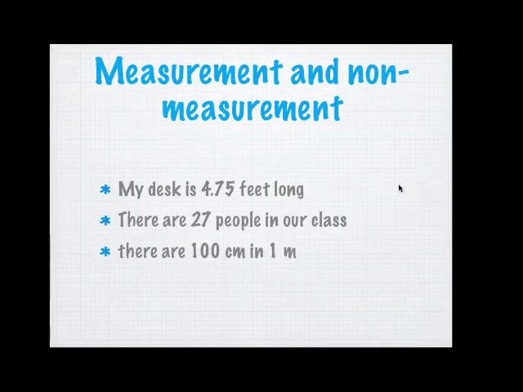So the first thing we need to do is distinguish between, we're trying to identify if something is a measurement or a non-measurement, and that's going to tell us if the numbers are significant, because when you think about significant, it's like, do the numbers matter? Do we need to worry about rounding them? So a couple of quick examples, which go along with the definitions we just talked about.